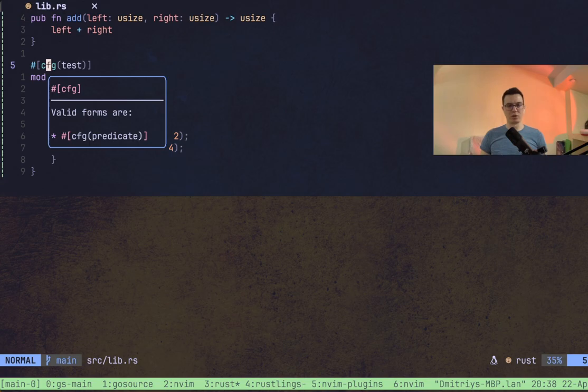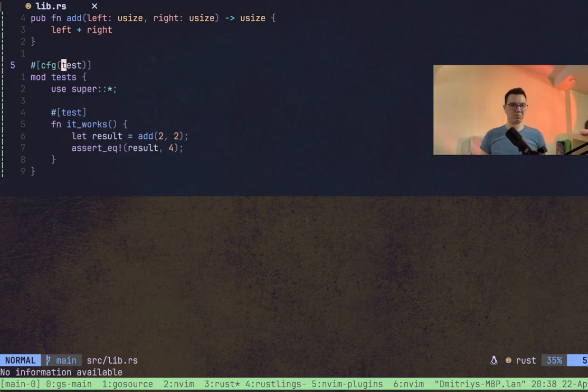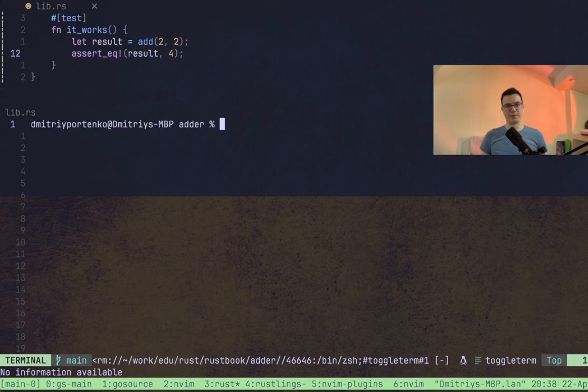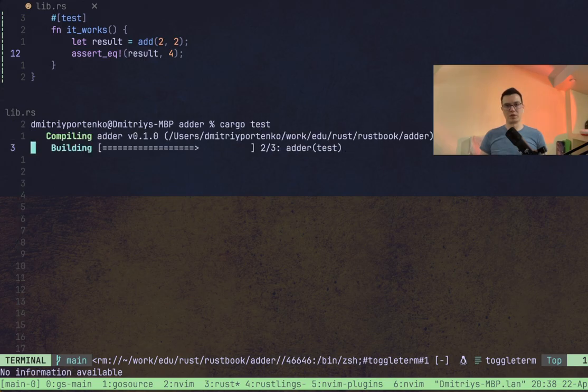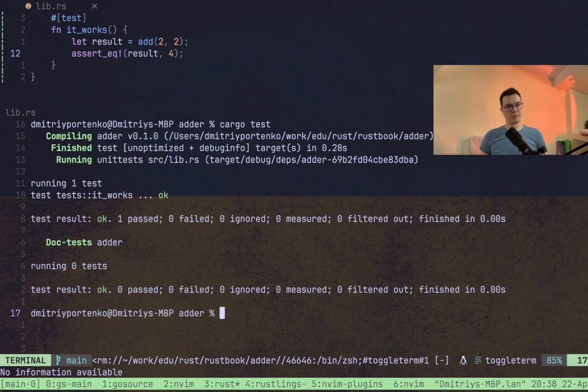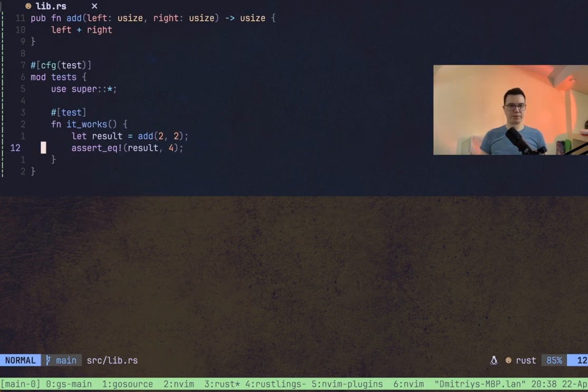Not much information from the LSP here, but okay. Oh, actually we already have a function and already have a test. So cargo test. Yeah, it works.